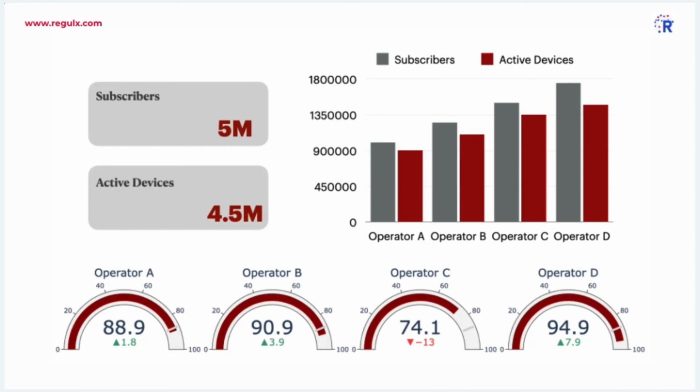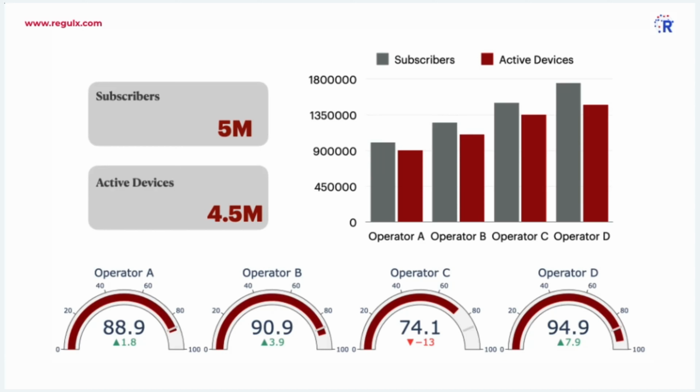At the bottom here, I'm showing some gauge plots that show the average of registered devices divided by the number of active devices. So if it is 100%, it means that all active devices on the network are registered.